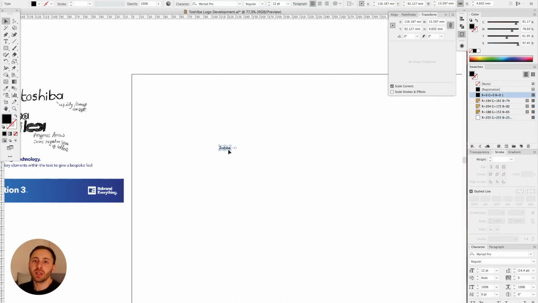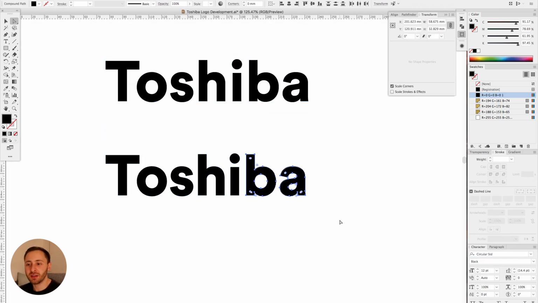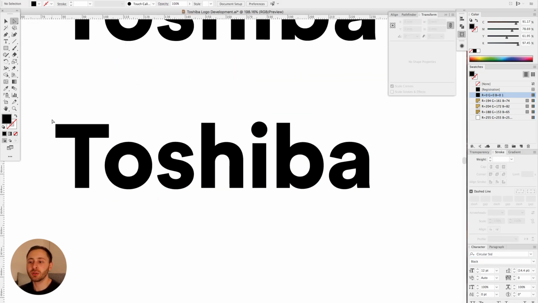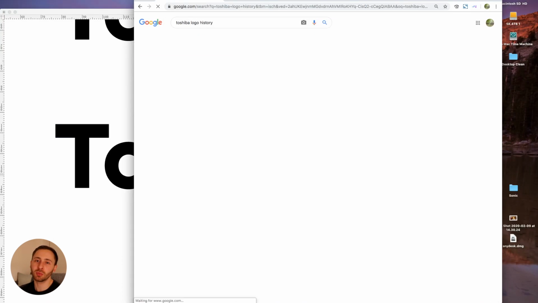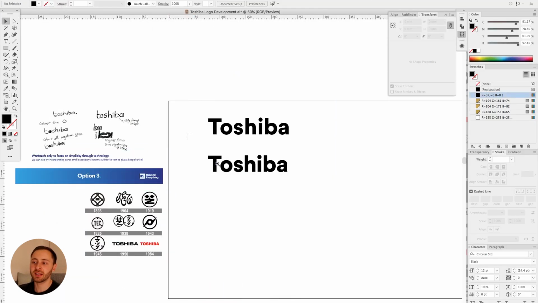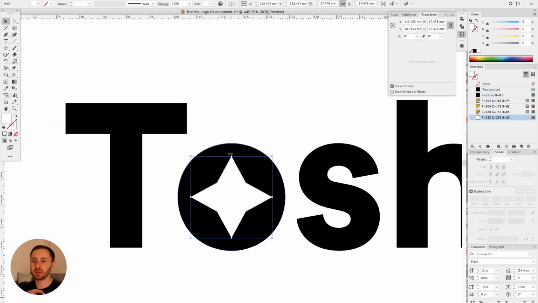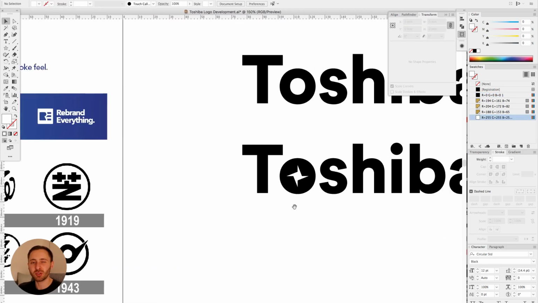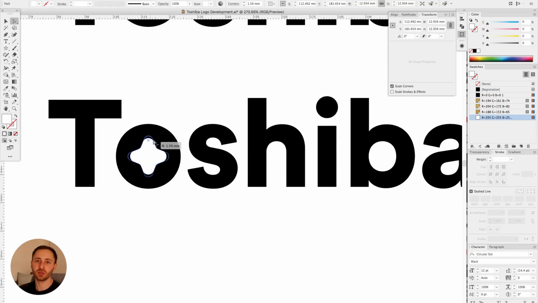So there was a bit of a weird process to get to option 4, much like option 3. Option 4 actually started out with the idea that I wanted to look back at Toshiba's very, very early logo, prior to 1984 when it started looking like it does now. I wanted to see if there was anything that I could integrate into something more modern and high-tech. So basically just grab something from the past as a nod to their heritage, but update it to make it feel more modern and more consumer friendly.